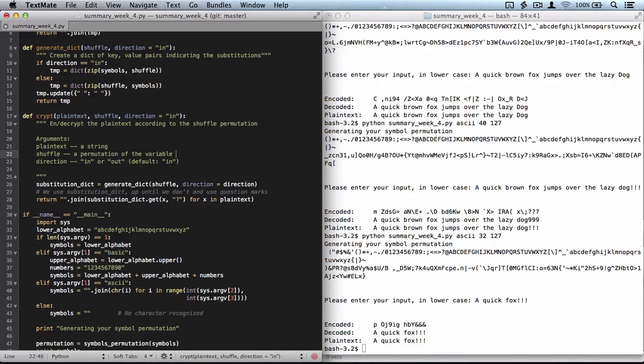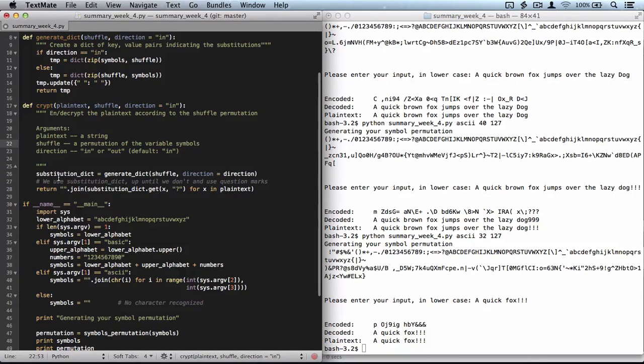So this is a string and a permutation of the variable symbols. Okay, and then I do a substitution and I generate a new dictionary from the shuffle and the direction. And the direction here at this point, this is a keyword and this is a variable. So you have to understand really what goes on here.